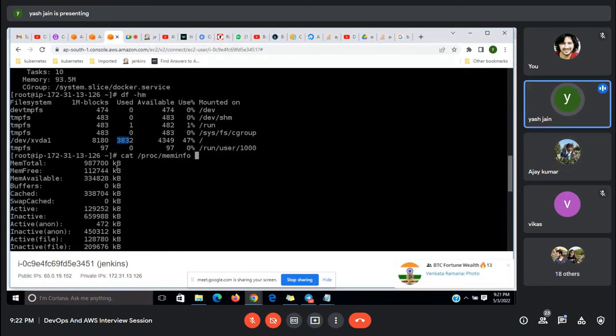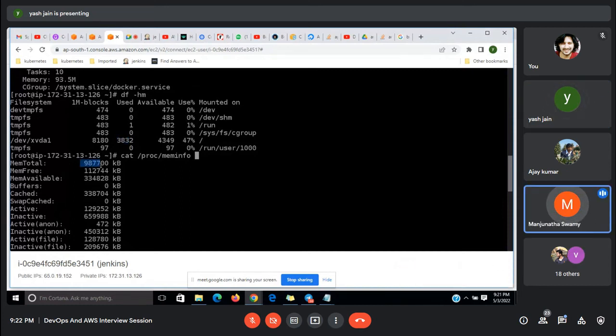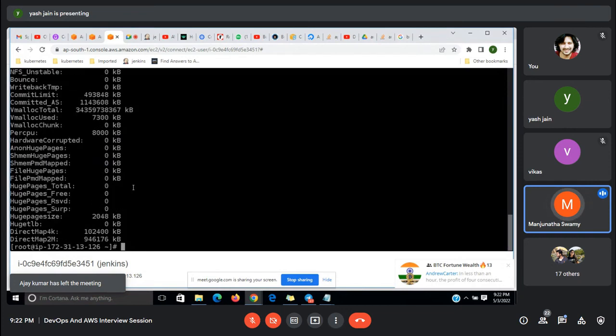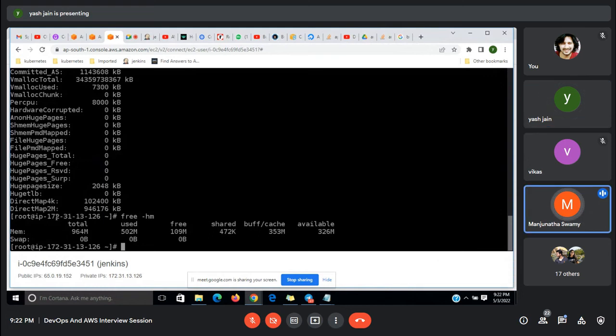Okay, so in disk we have main memory and buffer memory or swap memory. Is it like /proc/meminfo is your RAM space, and df -h gives you your hard disk space? That's it. You can use free -h if you want to see that. It will give you the same memory information as /proc/meminfo, which is the RAM usage.